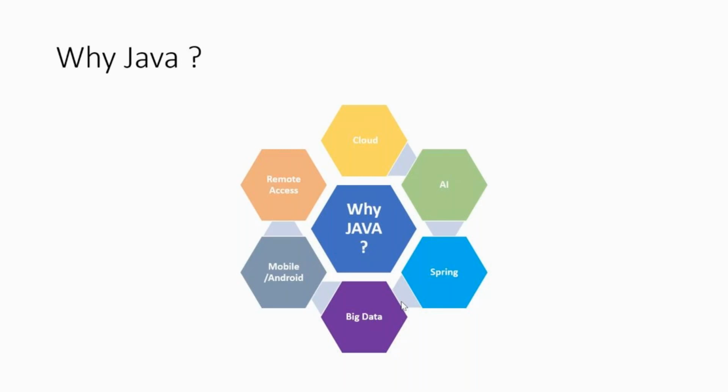Not only that, there are so many aspects trending in the market: cloud, artificial intelligence, Spring, big data, mobile and Android development, remote access. Java is one of the programming languages which has been famous in the market for more than 2 decades. Whenever you go to any famous job searching site and just type Java, you would see n number of job openings for the Java profile itself. It can be on the testing side, it can be on the development side.